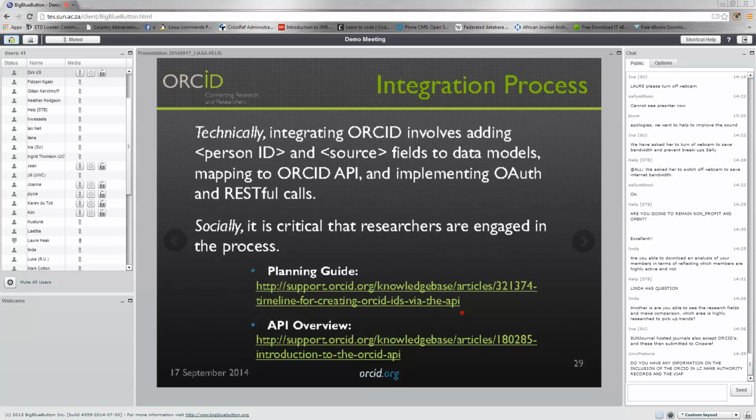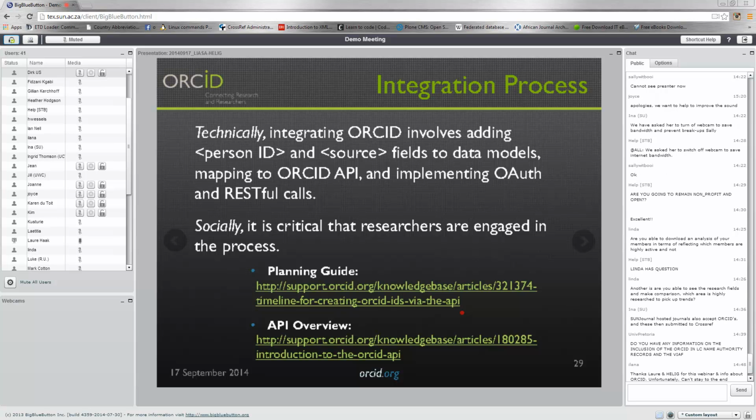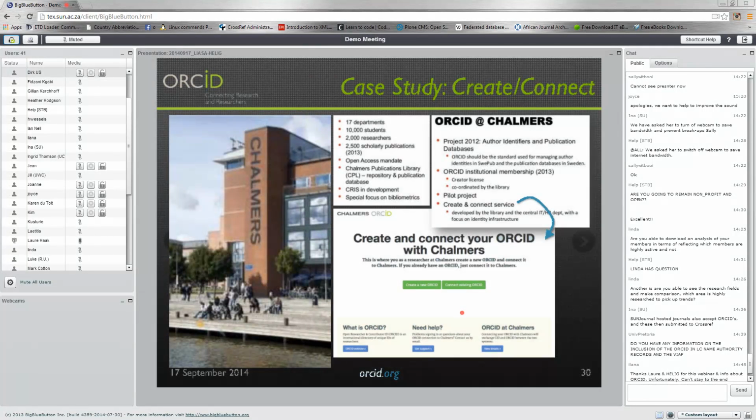I am going to probably stop there and ask for questions. And if we have a little bit more time, I'm happy to go through a number of other slides in this deck that talk about what specific universities are doing. So you can let me know if you'd rather stop for questions or if you'd like me to go through a couple more of these use cases.